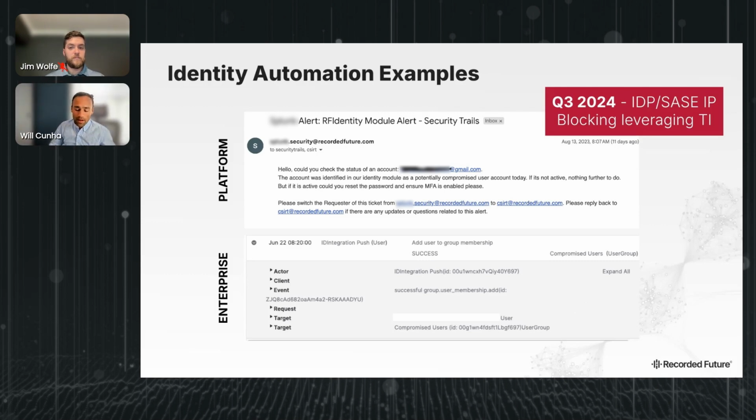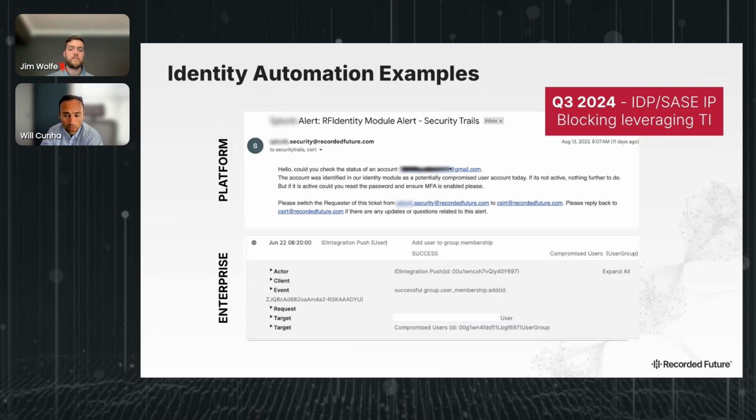And so it kind of presses the pause button and allows us to go in and say, okay, what is going on? Is this something that was previously known about, or is this a new situation which we need to be mindful of? And then we can evaluate and take it from there, whether we need to rotate their credentials, or we need to keep them in that group, or if it's a false positive.